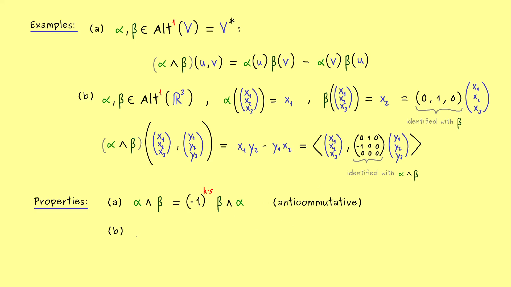Now the second thing is a little bit clearer. It's a bilinear mapping. This means, if you add two alternating forms alpha and alpha prime here on the left-hand side, then you have a distributive rule for the multiplication. So more precisely, you have alpha wedge beta plus alpha prime wedge beta.